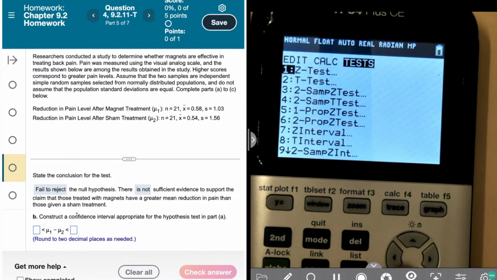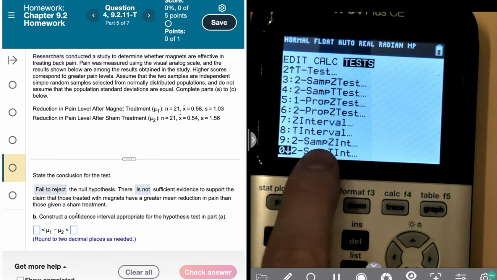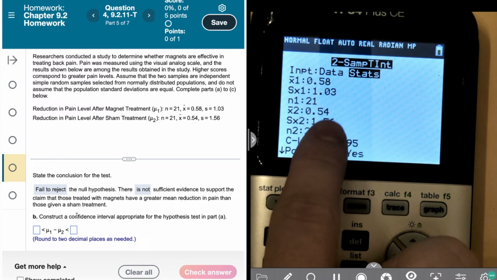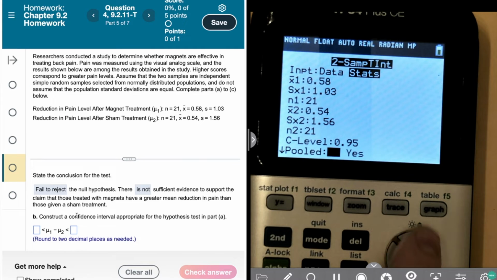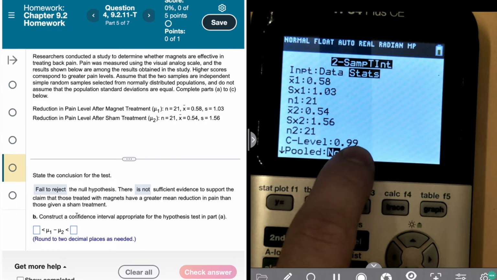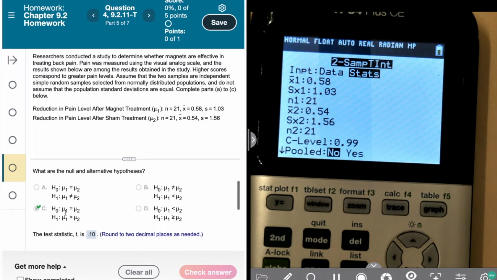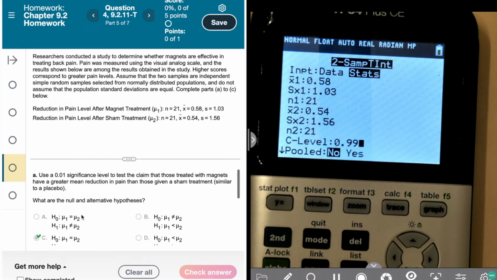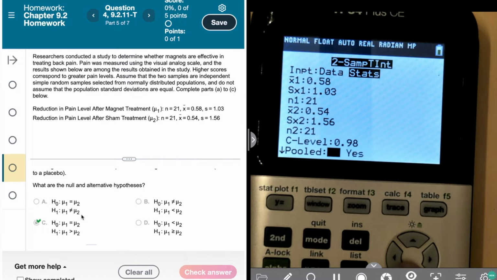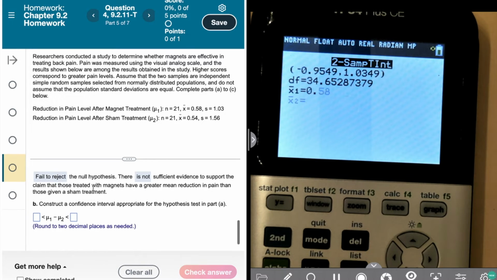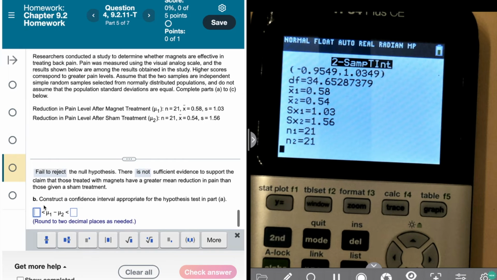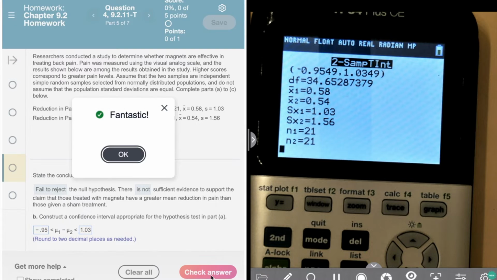So now I'm still going to rely on the calculator, when I do my 2 sample t interval and I use all the same data from before, instead of saying I want a 99% confidence level compared to the 1%, which is what I would have done if the alternative involved inequality, I'm going to use a 98% because this is one-sided. And let's see what it gives me. I said this is my second attempt, but I'm pretty sure nothing else ugly happens. Yay, there we go.